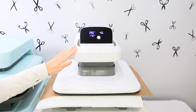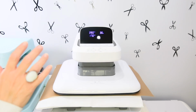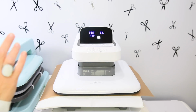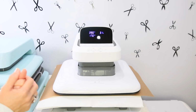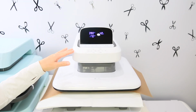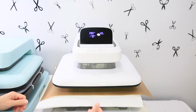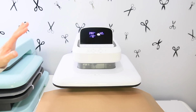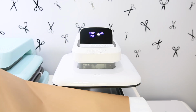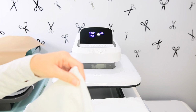And again, this is awesome guys because this is pressure. So you see here, this is 170 pounds of pressure. And so when you're doing puff or you're doing glitter or anything like that, you're going to want to make sure that you have the right pressure on, and then you're not going to have to guess. I have laid on presses before trying to get the right temperature, the right pressure for a project. Okay, oh great. Okay, so now we're going to be able to put that sublimation on to the edge.